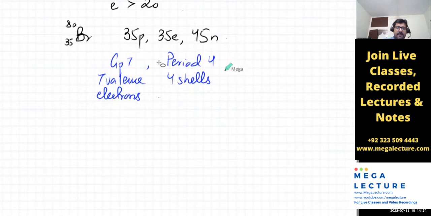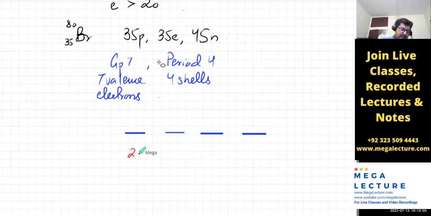I know it's got 4 shells, right? So 4 shells. And remember, I'm not going to do 2, 8, 8 because the third shell was actually 18. It wasn't even 8. Now, don't use 2, 8, 8 for bigger atoms, because that only applies to smaller atoms, because you had so few electrons. So this is the maximum electrons that can be accommodated in that particular shell, right? The first one has a maximum of 2, the second one has a maximum of 8, then 18, and the last one is 32.